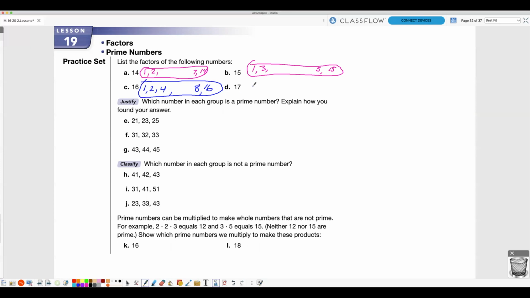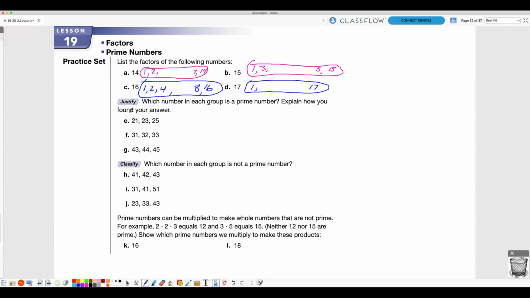Now do the factors of 17. Factors of 17, again, you want to start so you have some space to work with. 2 won't go into 17, 3 won't, 4, 5, 6, 7, 8, 9, 10, 11, 12, 13, 14, 15, 16, nothing will. These are the only 2 factors of 17. You could rewrite it and just put them closer together after you realize that. So 17 is a prime number, you can see.